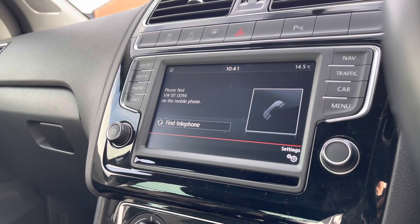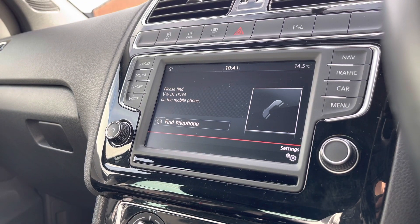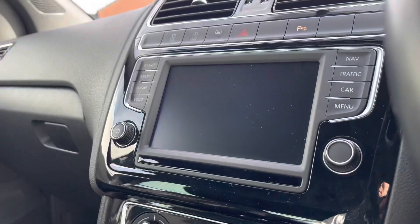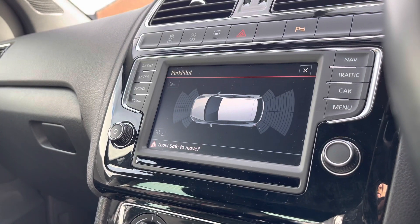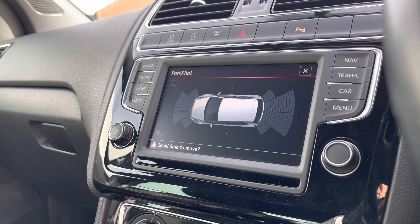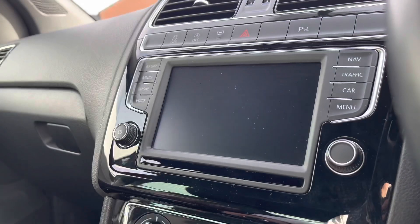Making our way into telephone, we can make calls directly through the car via Bluetooth, and this works in conjunction with the voice command functionality on your steering wheel to add a layer of safety to your driving experience. Moving into the park pilot controls, we have front and rear parking sensors to give confidence and safety on every manoeuvre, minimising the risk of damaging the car — great for places like shopping centres where parking is tight.